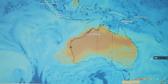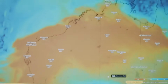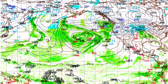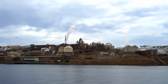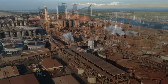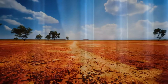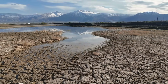So, experts turn to computer models to simulate how Earth's climate changed from the year 850 to 2000. This approach helped them to paint a picture of when megadroughts might have occurred in Australia and how to predict what might happen in the future. But what they were really interested in was whether the human factor might be making this scenario worse over the years and if we are somehow intensifying these dry periods. So, are we to blame for these megadroughts? The short answer is, we're not sure yet.